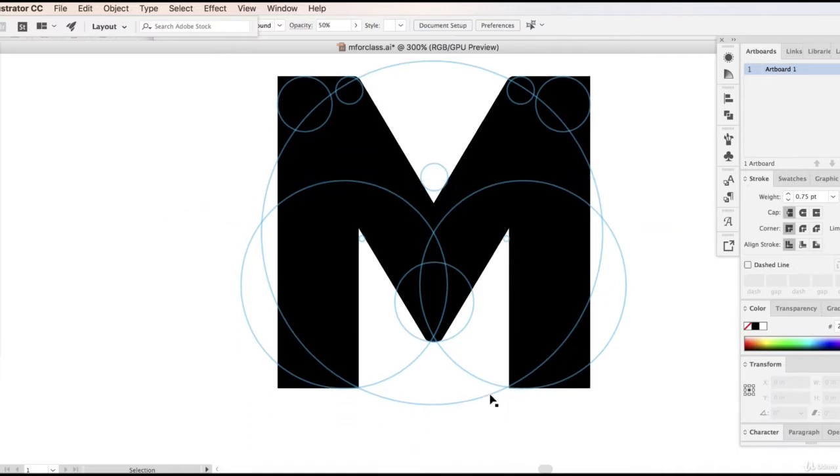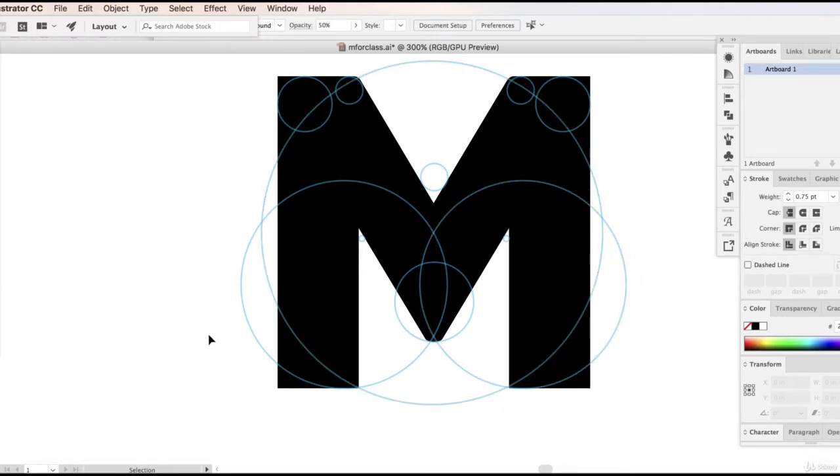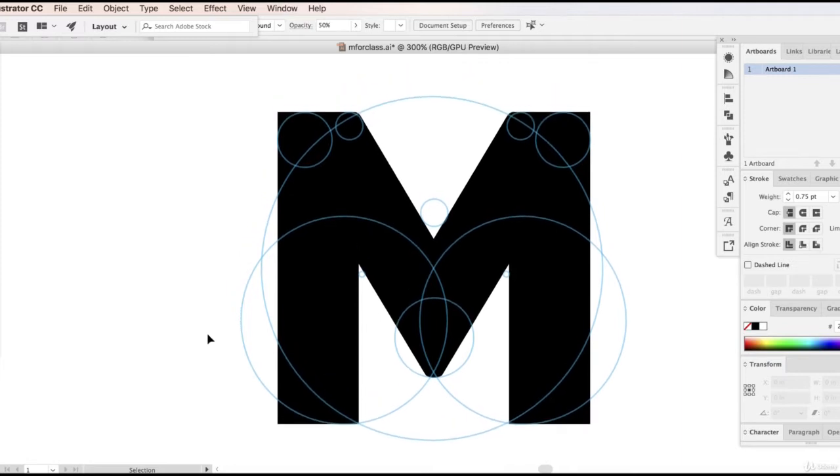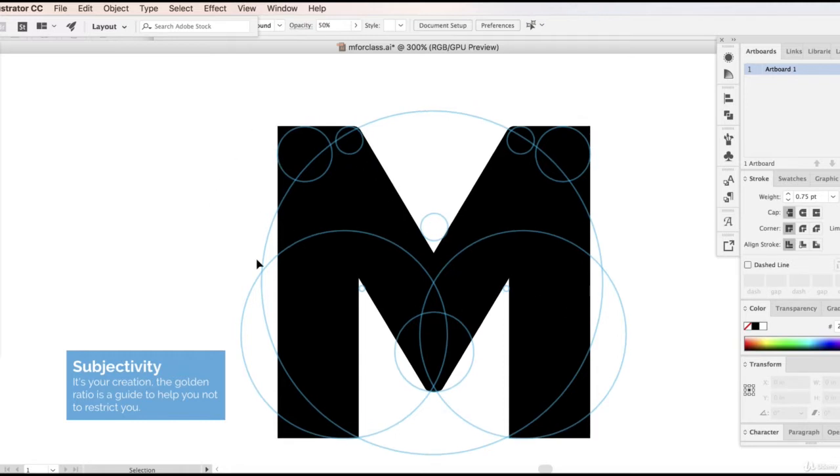And so you notice how these two, this larger circle and this kind of medium-sized circle, they kind of overlap right here at the corner. That's another great thing to do with your circles, to line them up. So there's a little bit of a science to it, but there's a little bit of a subjectivity where you can kind of align the circles where you think would be some good curves to go with. So let's start at the top and work our way down.